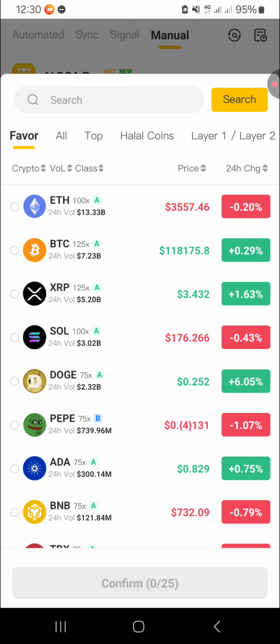So these are the 5 major coins that we are going to trade. We are going to trade Solana, SOL, that is the first coin. We are going to trade Ripple, XRP, that is the second coin. We are going to trade Bitcoin Cash, BCH, that is the third coin. We are going to trade Ethereum, ETH, that is the fourth coin. Then lastly, we are going to trade Litecoin, LTC. Those are the 5 main trading pairs that we are going to use within this trading strategy.